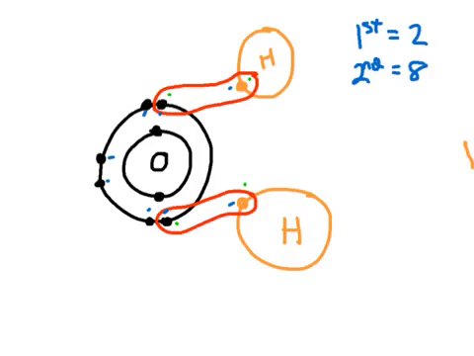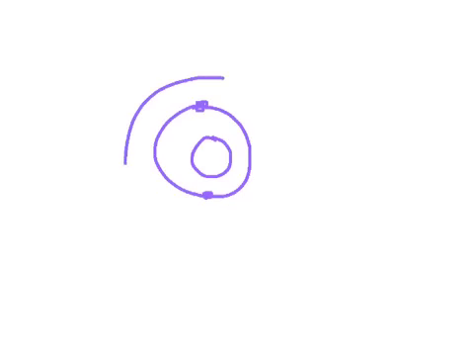I'm going to go to the next screen, and here's what it would actually look like. Let's draw them in purple just for fun. Here's oxygen, and energy level 1, 2 electrons. Energy level 2, and I'm going to draw this a little bit differently. 2 electrons here, 2, 4, and I'm going to put 5 and 6, and then I'm going to change the color, and we'll go to red.